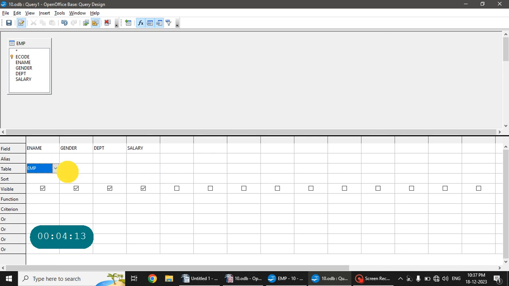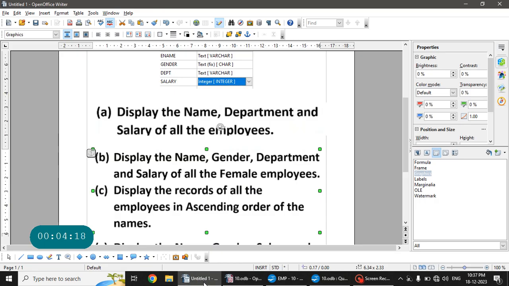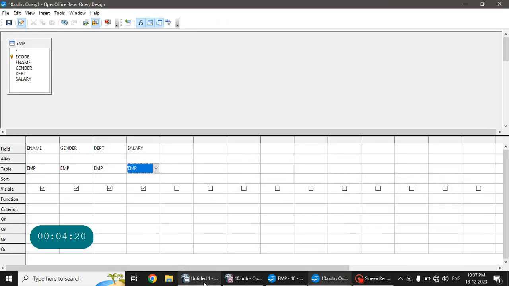You take the table name, this one also, here also, and see the condition for all the female employees. So criterion, gender. You have to remember what you entered in the table.